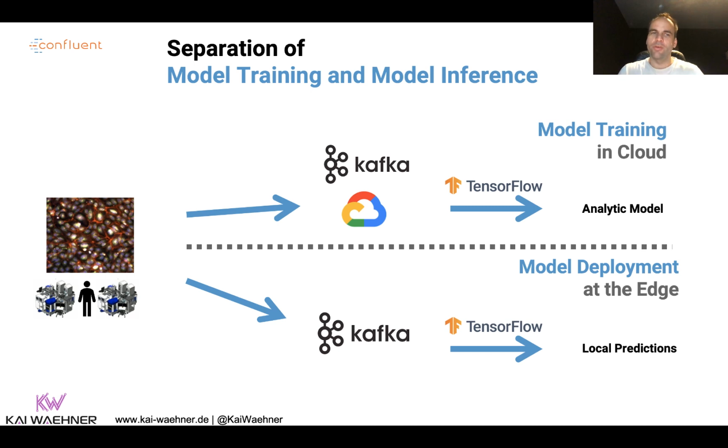What's also important, and I really want to highlight that again, is this separation of concerns. Model training and model inference can happen in the same place, but they don't have to. More customers I see are separating this because they build one pipeline for model training, like maybe Spark on a big data lake. But then the model deployment is used somewhere else, maybe in the labs, directly on the computers, right? On the Windows servers, for example. This is very easy to separate because a model is just a binary. So you can train it on your big data set and then deploy it somewhere else to process new events in real time at scale.